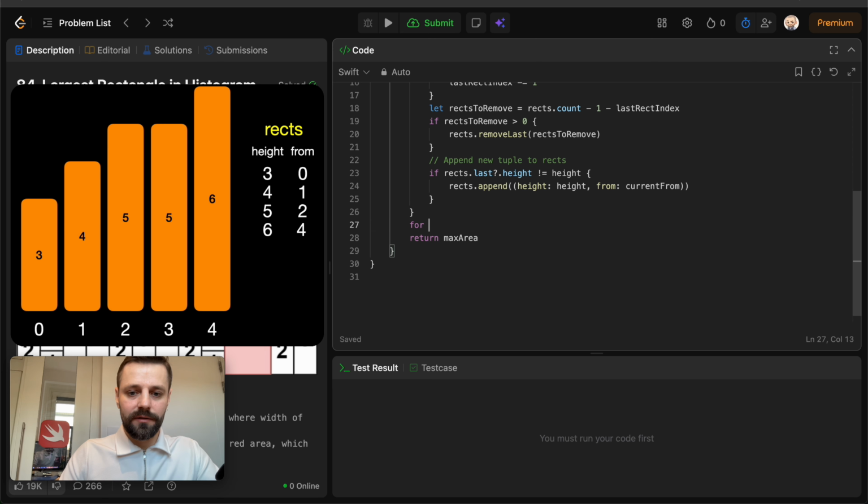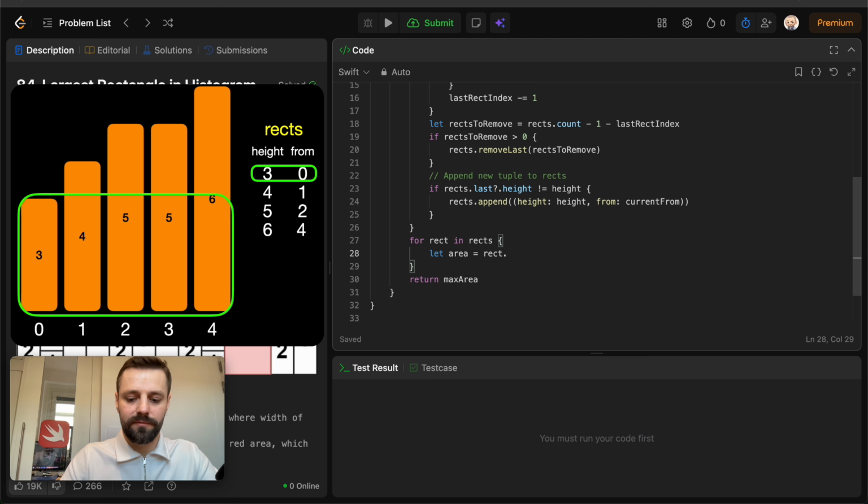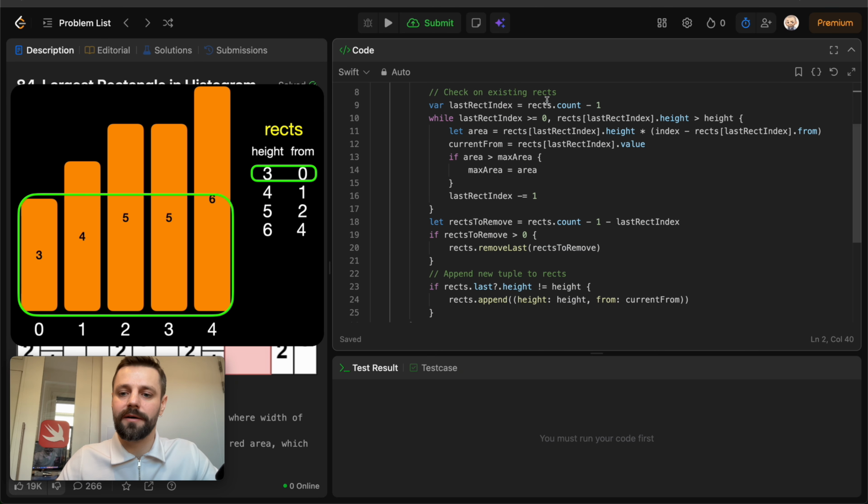So let's use another for loop. For rect in rects, let's get the area first for this rect. We are going to use its height and multiply by the width. As for the end index, we are going to use the heights count, right?